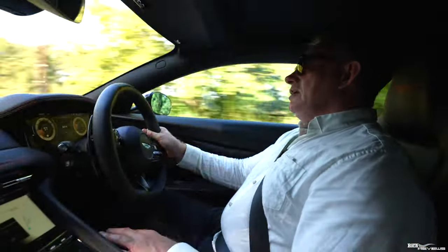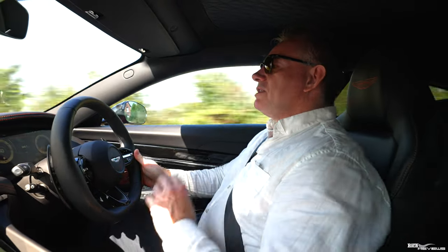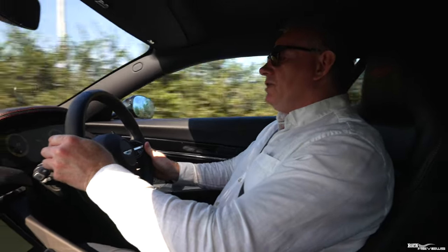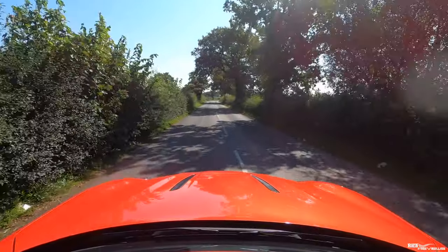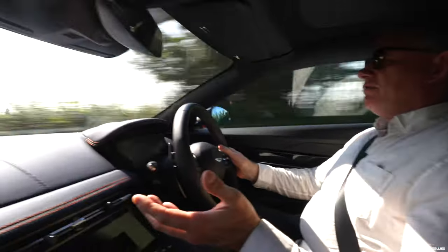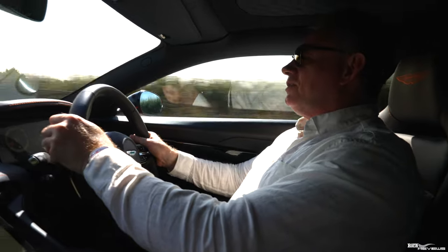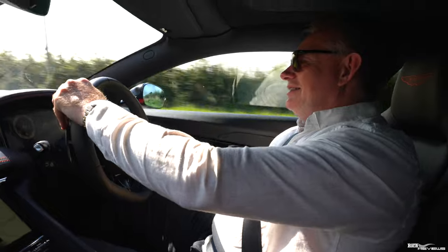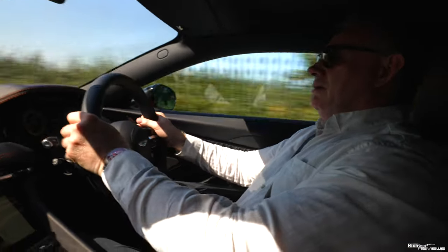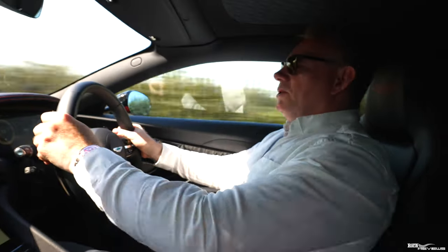There's certainly all the performance you could possibly need at 671 brake horsepower from this twin turbo V8. The twin turbos provide a good amount of low-end torque, supporting that 590 pound-foot of torque, meaning you can put it in a low gear and it accelerates away hard, and it pulls really well from a high gear too. Switching the sports exhaust on gives a lovely Aston Martin tone. We're not going to do anything too crazy as the car hasn't really been run in yet with so few miles.